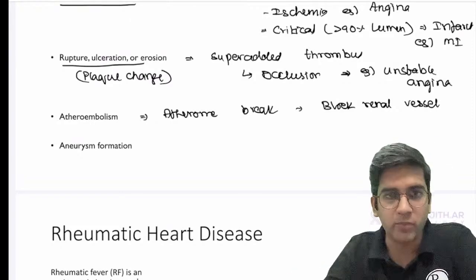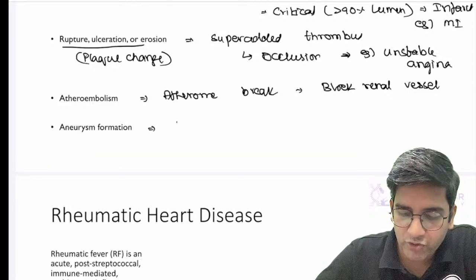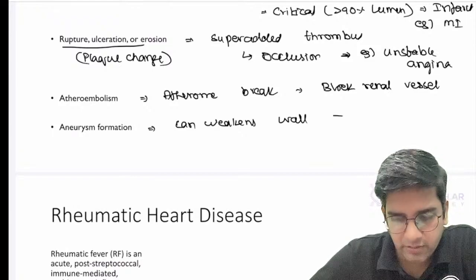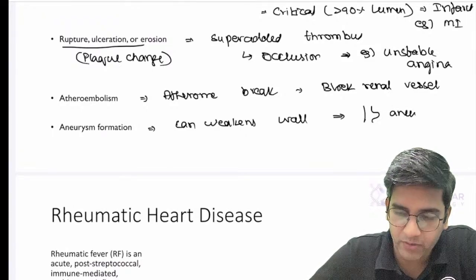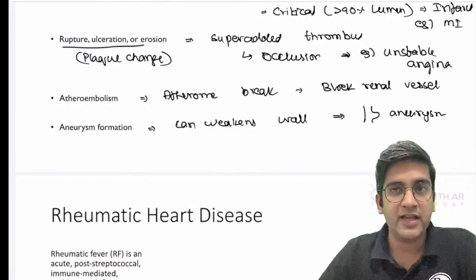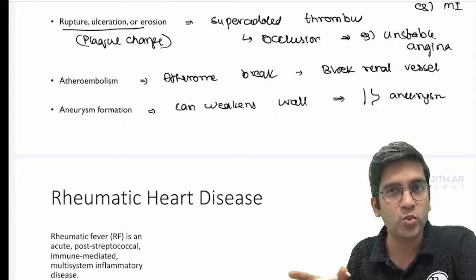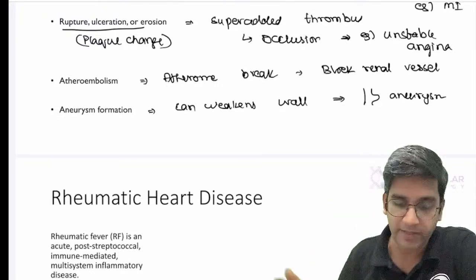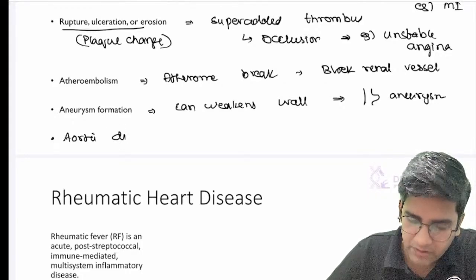Okay, that's atheroembolism, right? Last but not least, aneurysm formation. So by default, atherosclerosis can weaken the wall of the vessel. If it can weaken the wall of the vessel, by default, it can cause dilatation, which can cause aneurysm. Again, like I said, if the examiner is asking the outcome for 5 marks, explain aneurysm. You know the true aneurysm, you know the false aneurysm, you know the different types of aneurysm, right? All of them can be easily explained. Not just that, it can also lead to aortic dissection, right?